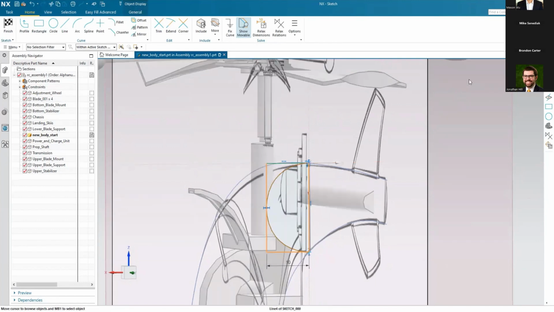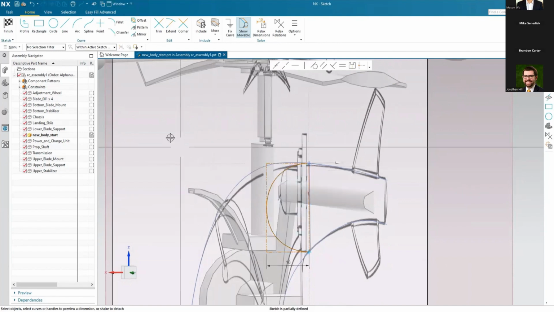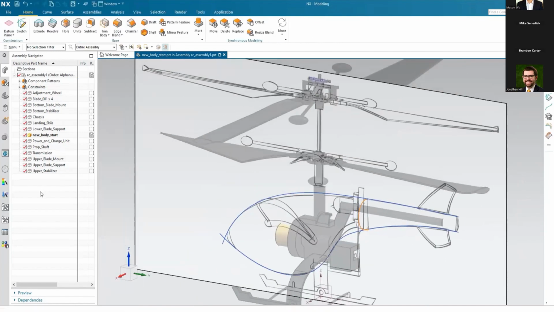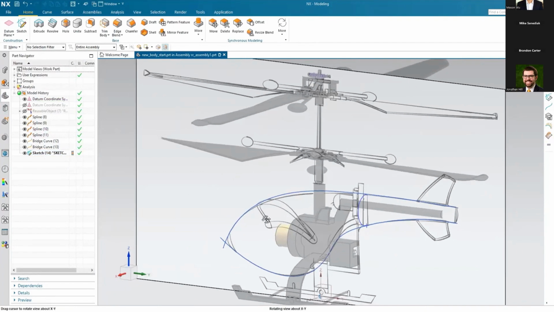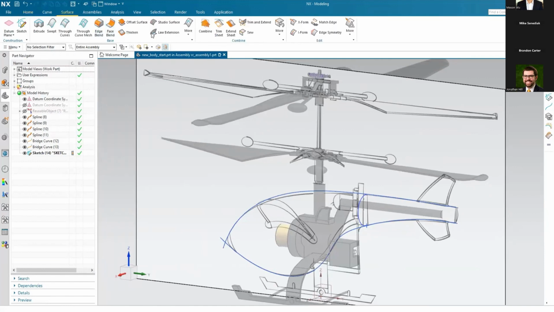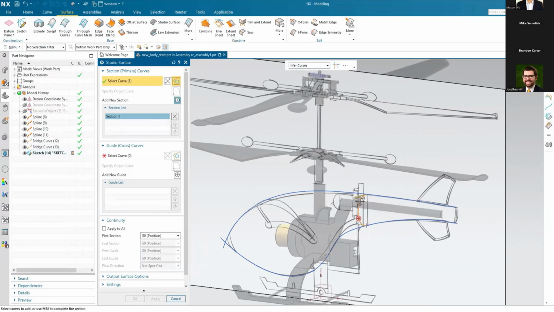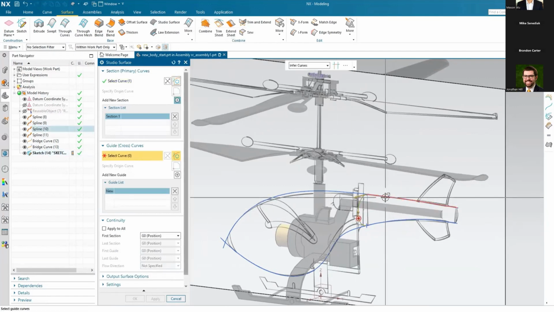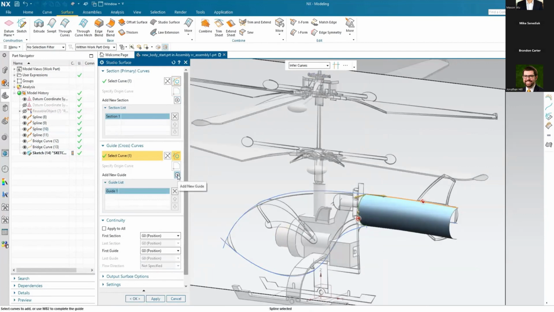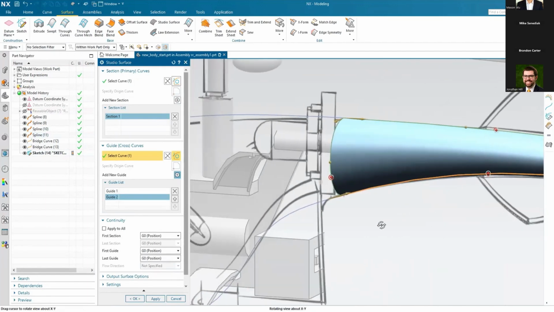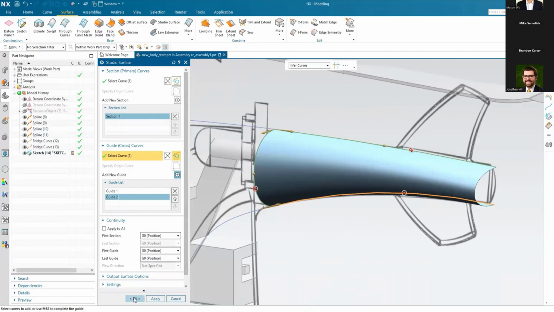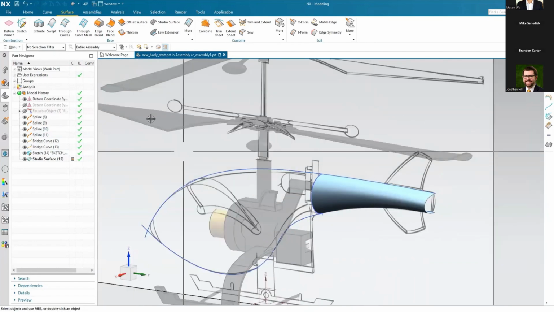And again, as we're working, you can work in surfaces, you can work in solids, the 2D geometry, all of that inside the NX environment. It just gives you that flexibility to get the job done. That's where having some of these additional surfacing tools like Studio Surface just makes it easier to generate the shape that you want and control the shape. As you look at this Studio Surface, we'll be able to do things again like the continuity. You have those menus to adjust, and those are built into many of the commands that we'll work with.